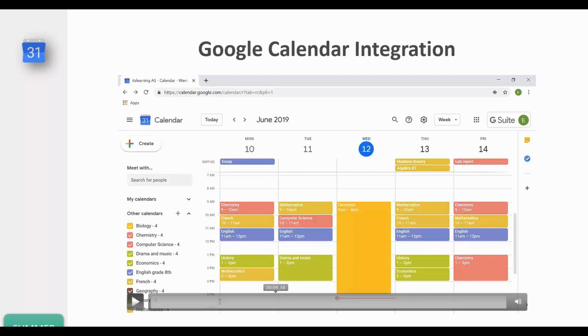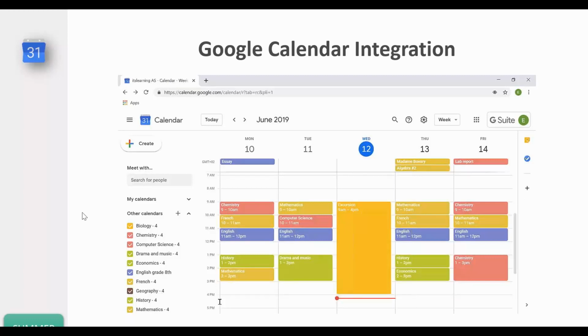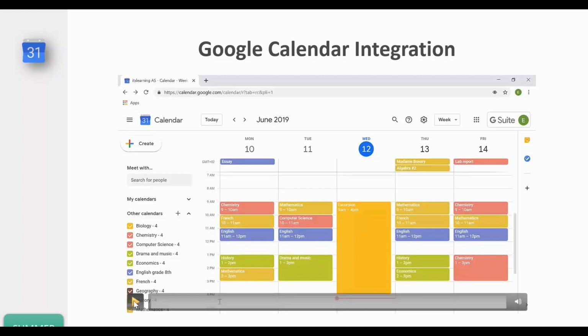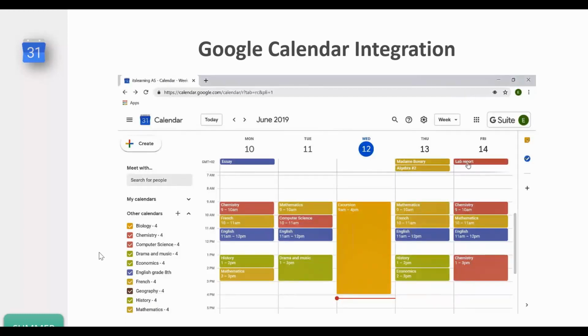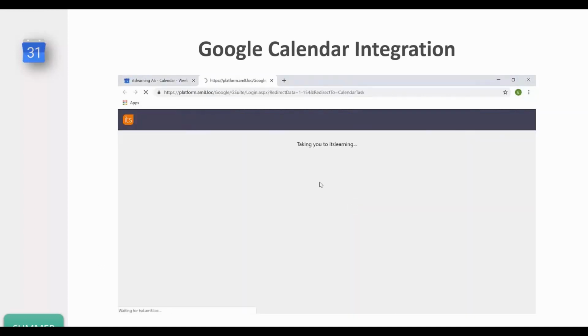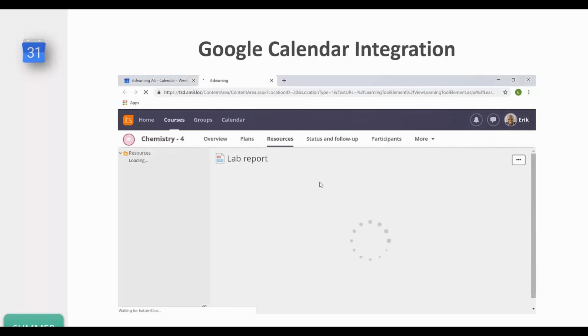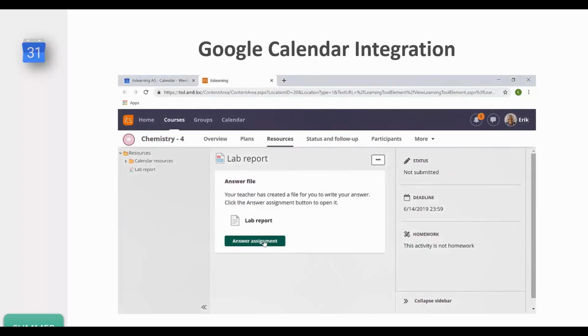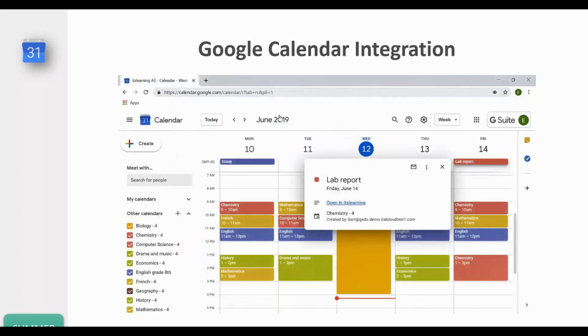And in the middle you can see course events if you have those. So you might have an integration with your schedule with itslearning. If so, then also that schedule will be synced with the Google Calendar for itslearning here. And from the calendar it's very simple to see more details of an event in itslearning. So let me hit play and show you how that works. So for example, this lab report assignment, I can simply click open in itslearning. itslearning opens, automatically logged in, and I'm taken to this assignment. So in this case, as a student, I can just answer it.